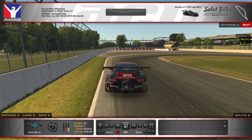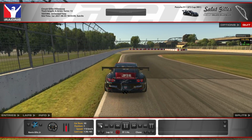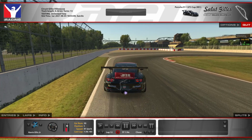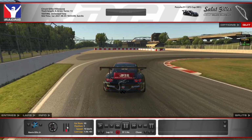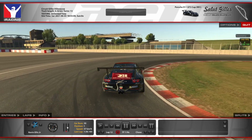But you can see just as we begin to turn in, we drop a huge amount of brake out of this, and this is just to try and prevent the inside rear from locking. Here you can see normally it's a bit more gradual than that, but I've dropped quite a significant amount of brake pedal out of that just to try and stop the inside rear from locking.